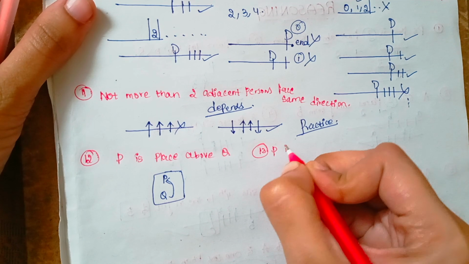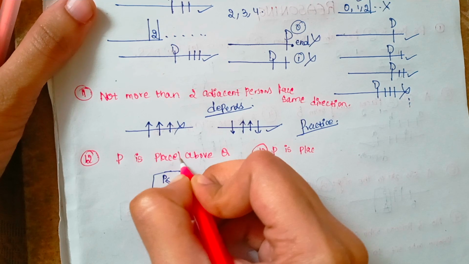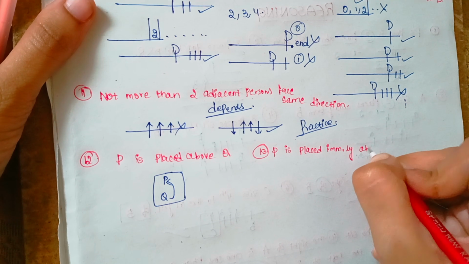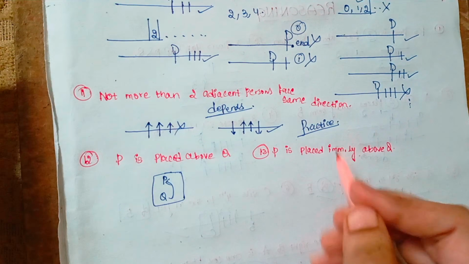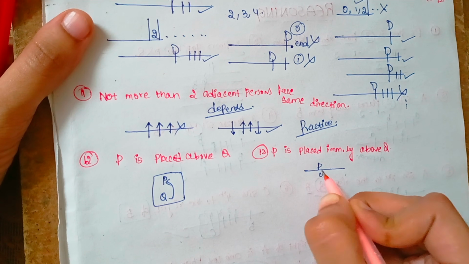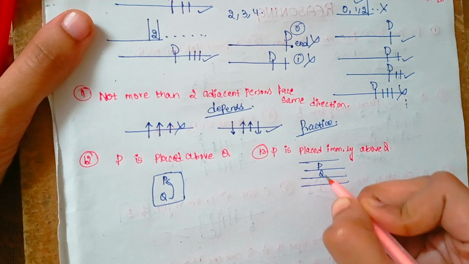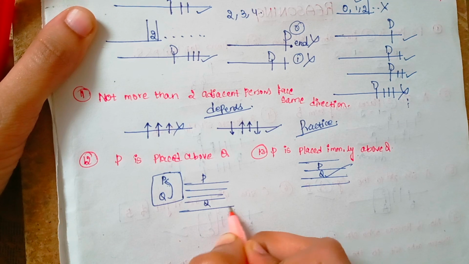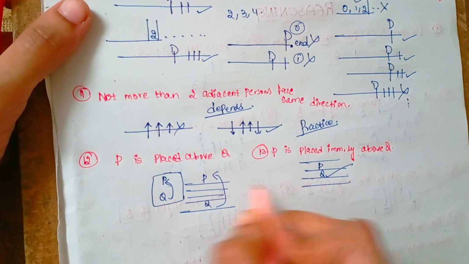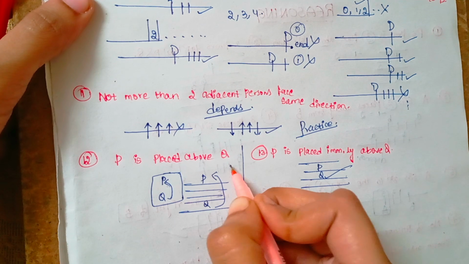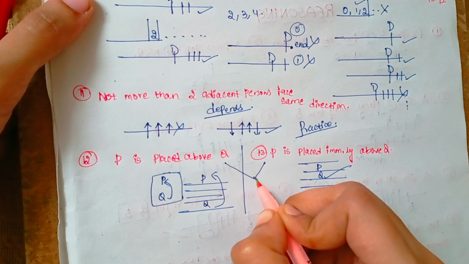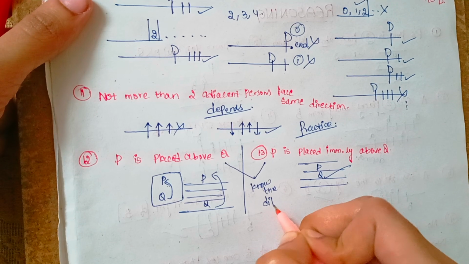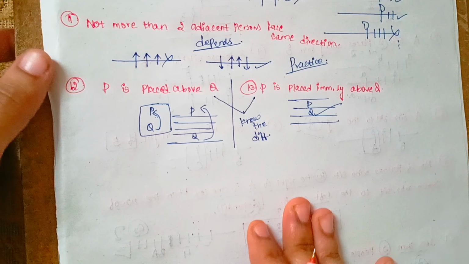Next one is P is placed immediately above Q. If you see the word immediately, you can definitely place P above Q like this, immediately above. But here in the 12th statement, it is only above Q and it can be anywhere above Q. So know the difference between these two statements. These are very important and we can make so many common mistakes. So know the difference. You can copy exactly like this in your notes, even writing know the difference between these two side by side.